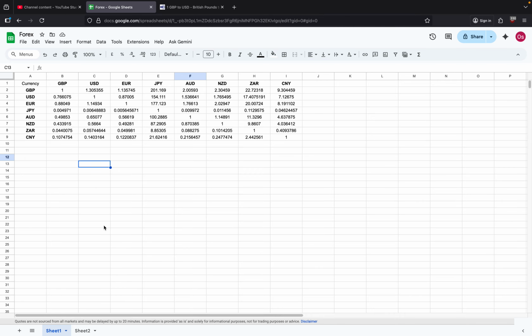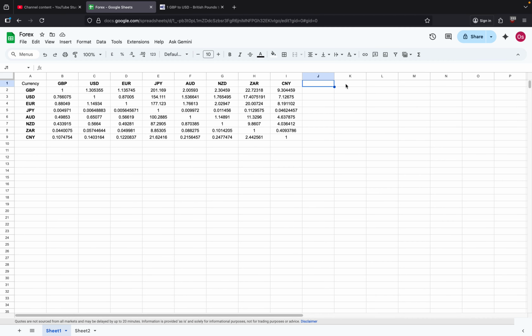So I've got the completed sheet here. That's the whole lot. So £1 is $2 Australian, and $2.30 New Zealand, and 22 rands and 72 cents. I think that's what they use out there. And this is the Chinese renminbi. So the pound, the USD, the euro, the Japanese yen, Australian dollar, the New Zealand dollar, South African rand, and the Chinese yuan. You can always add more currencies.